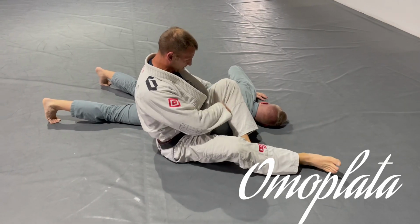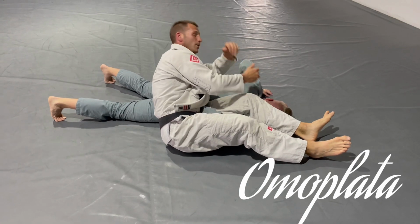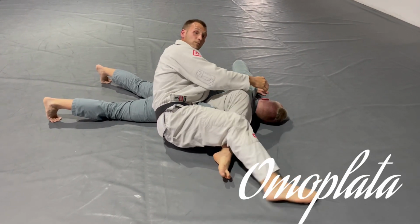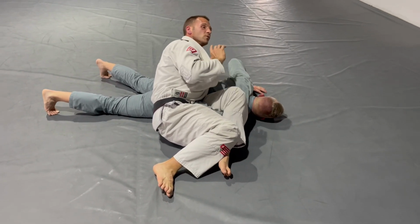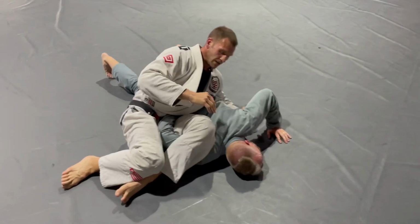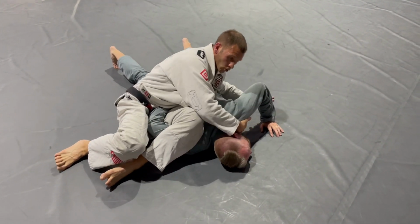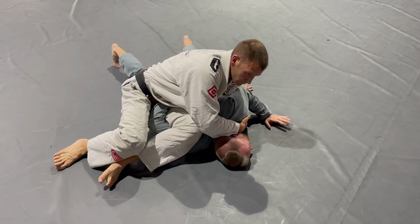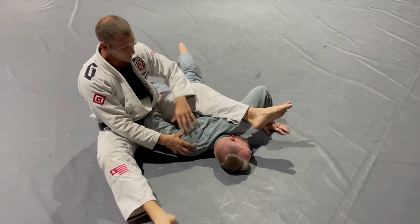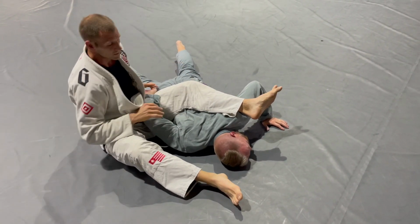Don't do this, because see this space? I'm going to lean into Joe, putting my elbow on the mat. That allows me to curl my leg and keep the pressure on the shoulder. I'm just going to put my knee on the ground. I'm not trying to touch his hand. I'm not trying to do anything but just simply rotate my knee towards the mat. And then I get the omoplata. Same thing as the Kimura, still the shoulder lock, just bringing it in that direction.